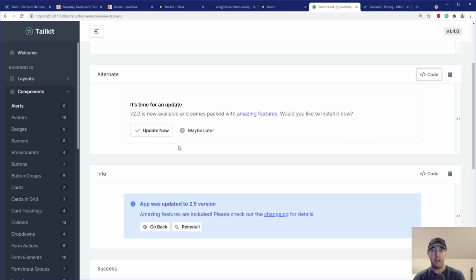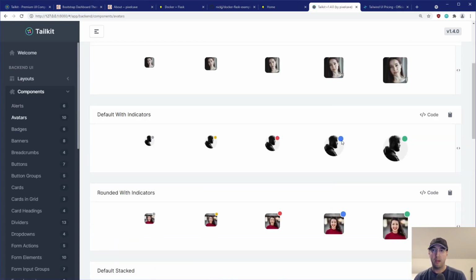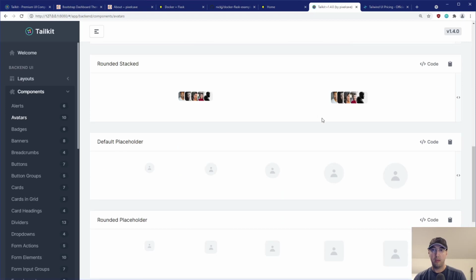If you want to change the font color or maybe put a different color or something, or the size, it's super easy to do. It's much easier to tweak something that's already made than making something from scratch. That's basically what I was trying to get out there. But there's like avatar ones where you can just do rounded or maybe put a little notification inside of them, a couple of them together. Yeah, there's just a whole bunch of cool ones here.